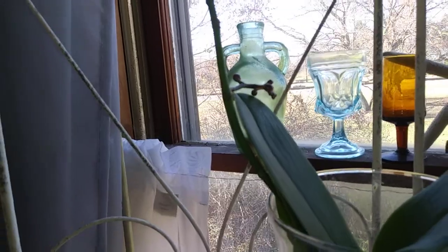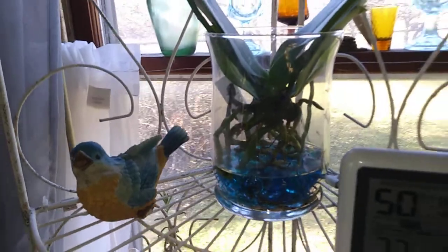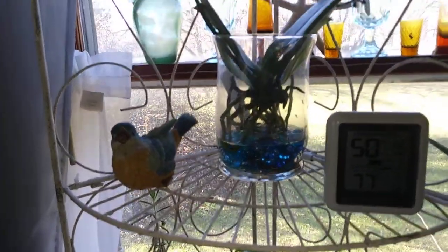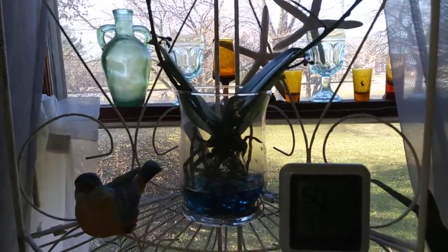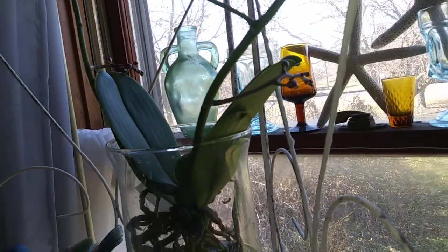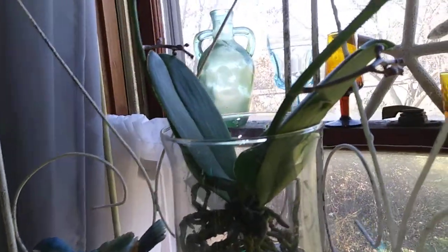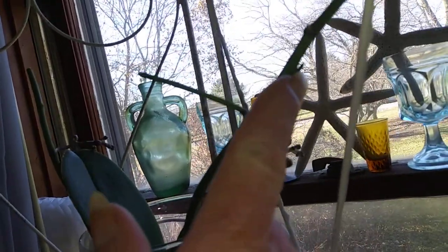Look at the buds on those spikes. Now I had her down here and I wanted her spikes to kind of go down, so I moved her up and I noticed her spikes are moving down just a little. She's got lots of buds on her — that's off a secondary — and she's got another new one right there.